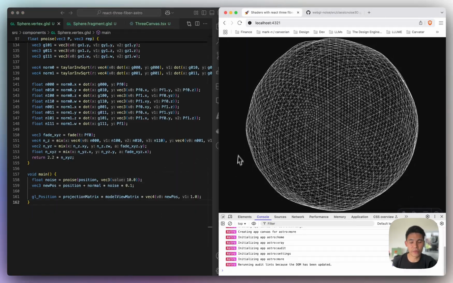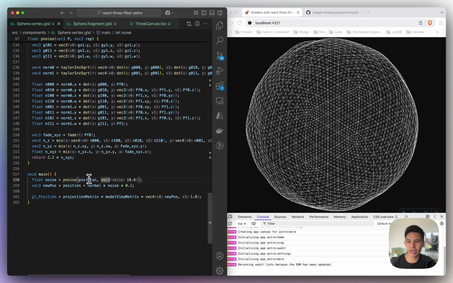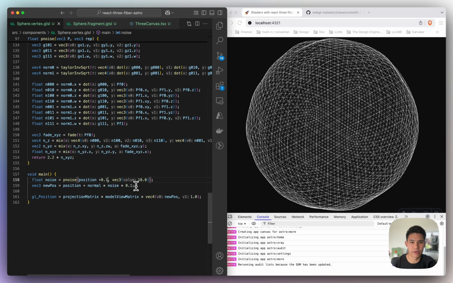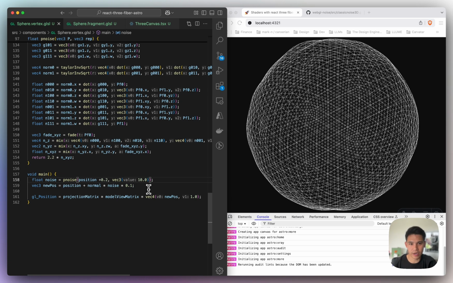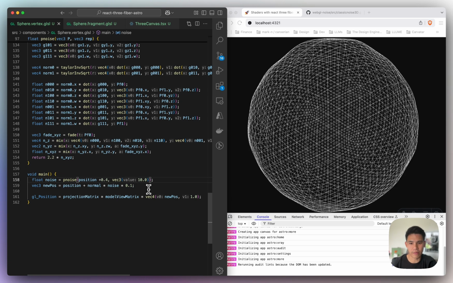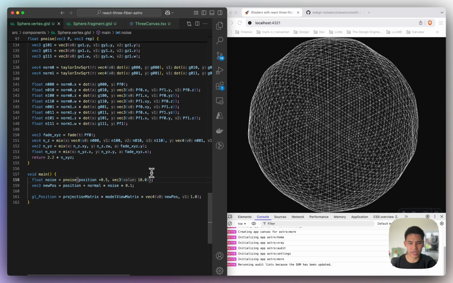So this is very cool, but it's quite static, and the target that we had, the visual target, was all moving around. And if we notice here inside position, we can sort of offset it slightly. So if I keep going like so, you can see the thing move, and then yeah, it's starting to come alive. Now, obviously, we can't just keep incrementing that. At some point, we're going to have to ship this code.